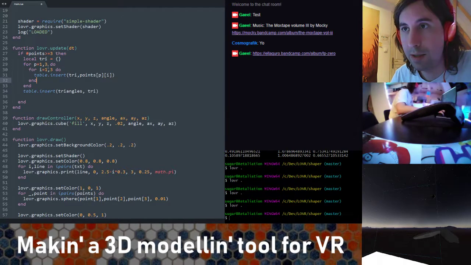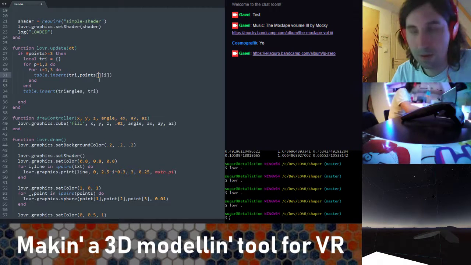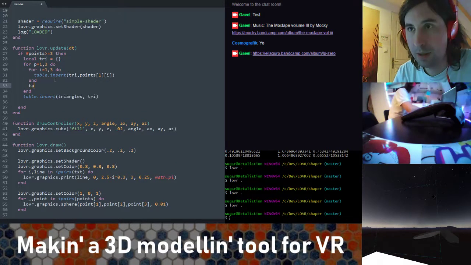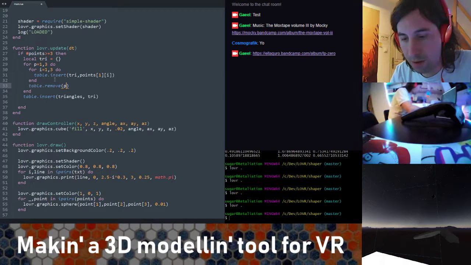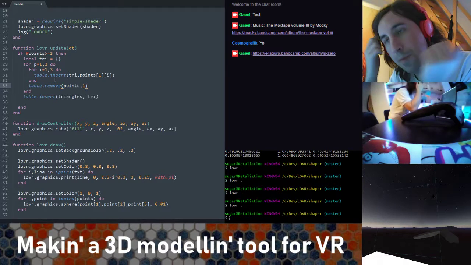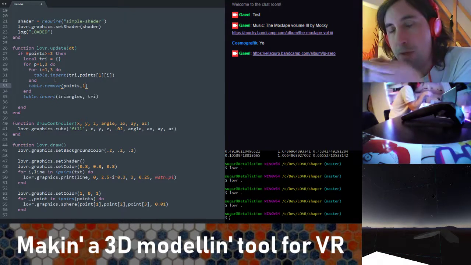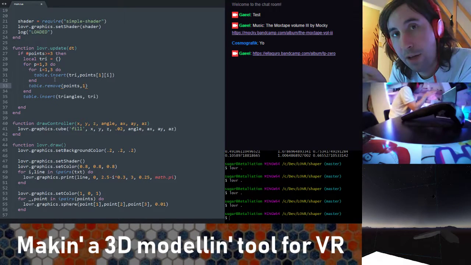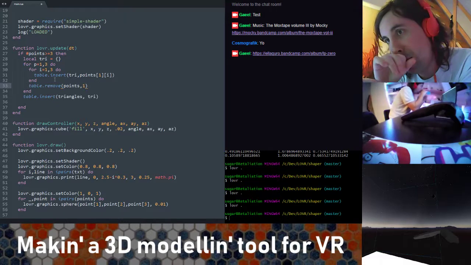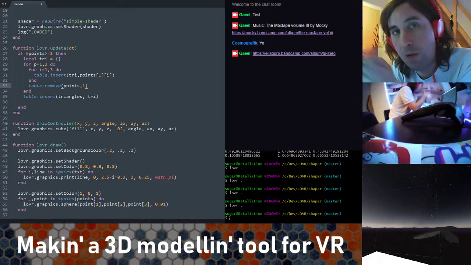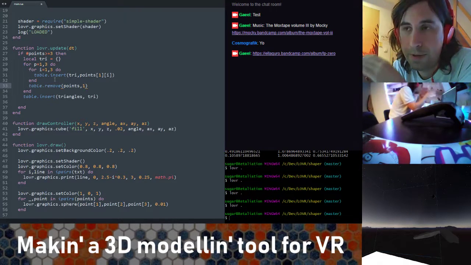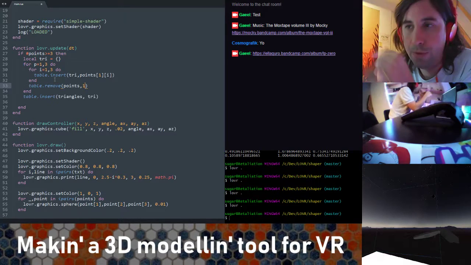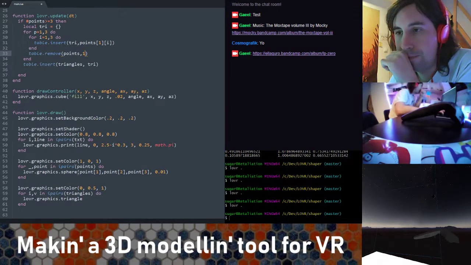Let's do this. So that way we get rid of those first 3 points. In the future, we're actually going to keep those because we might need those points again for another polygon. But for now, we're going to get rid of those because I just want to go 1, 2, 3, pop, 1, 2, 3, pop. Okay.